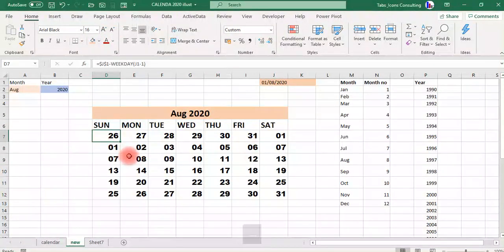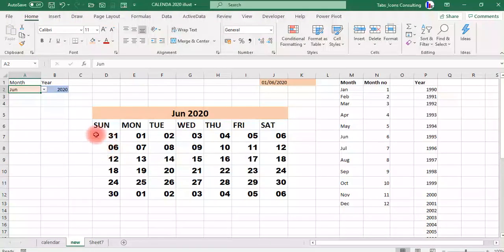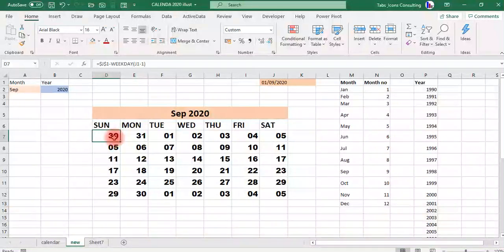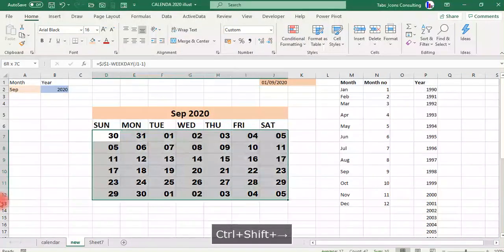Now we know that this is the calendar for August 2020. If I click on June, this is calendar for June. But the calendar this way is not very fine, because when you pick a normal calendar, you will see that, okay, this one is September. These first 2 dates, 30th and 31st, they don't belong to this month. Now, this first down to 5th, they don't belong to this month. So let's try to highlight them a little bit so that the colors are a bit faint to differentiate them.